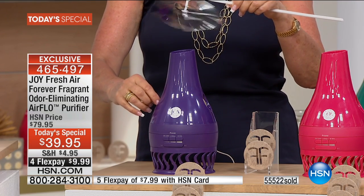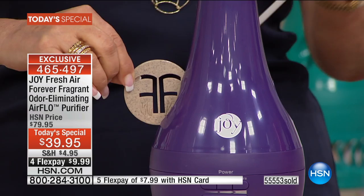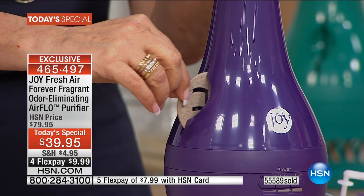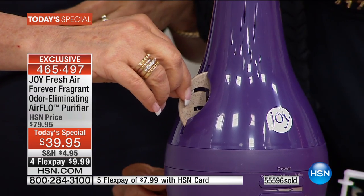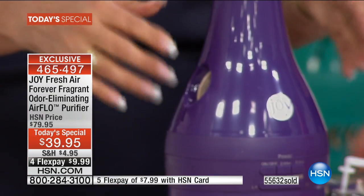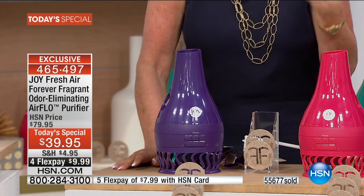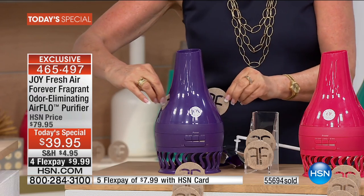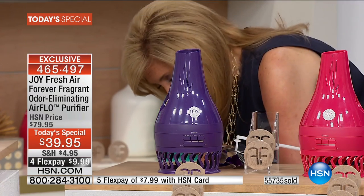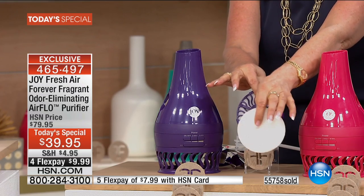So you've got Flow — let me show you the visual. You put two Forever Fragrant discs in the side — just slip them in. If you put your nose right there, isn't that unbelievable? Oh my gosh, it's instant. Can you imagine having this on hour after hour? The subtle, clean scent filling your room. These discs last two years easily, conservatively. The filter — you pop it out of the bottom, rinse it, dry it. The filters are going to last for years. The Airflow itself will just keep going on and on.